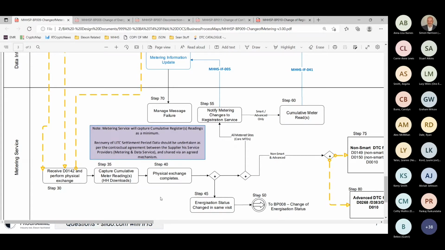So even though they may be happening in the same visit or coincidentally in time, they would actually be treated as two separate events. So the metering service would follow the process that we're about to go through in order to notify the meter exchange, and then he would have to kick off a separate process to then deal with the change of energization status.